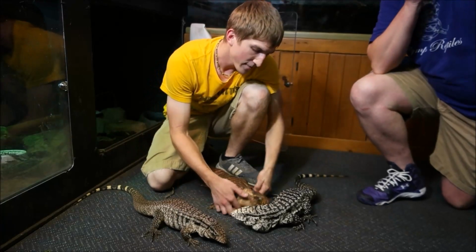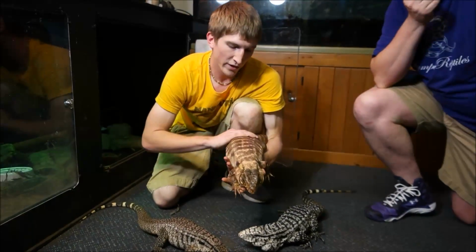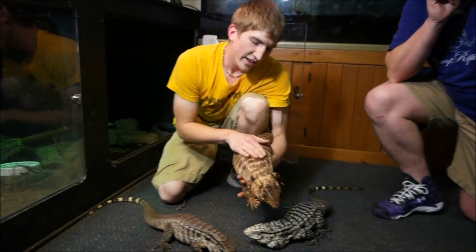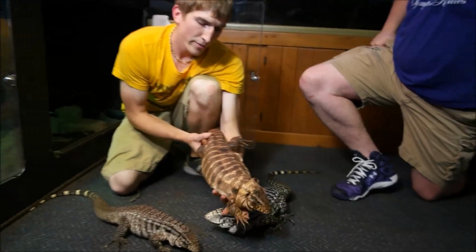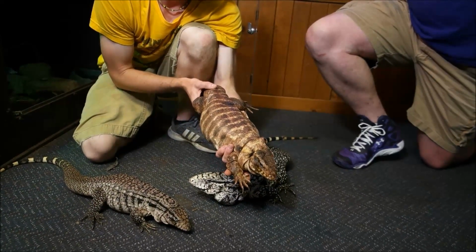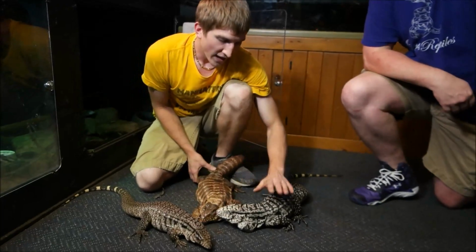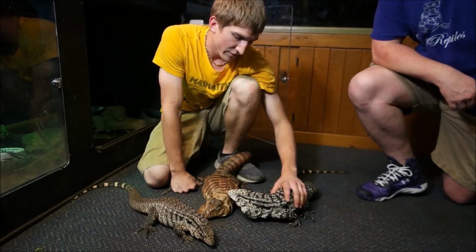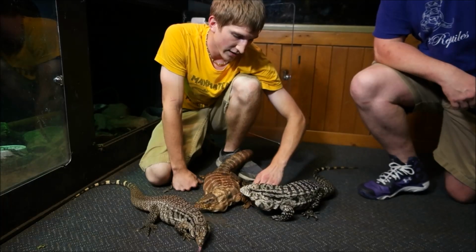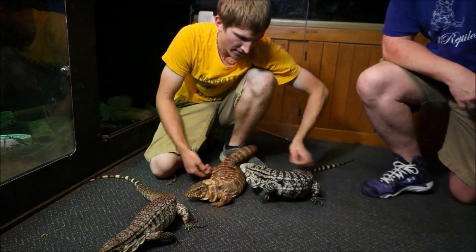So Tammy here is kind of our mascot here at Reptile World, and she is a red Tegu. So red Tegus come from the southern portion of South America, where it gets really kind of cold in the wintertime, so they have a tendency to really hibernate and go to sleep in the wintertime. The black and white one here is going to be from more northern South America.